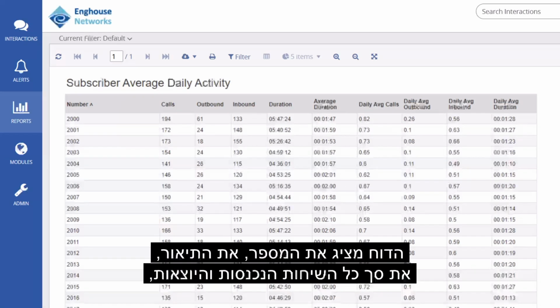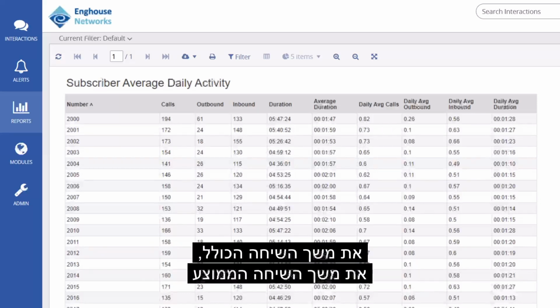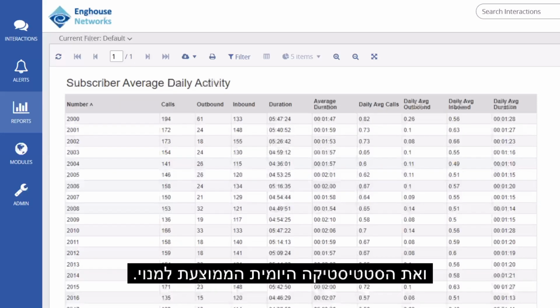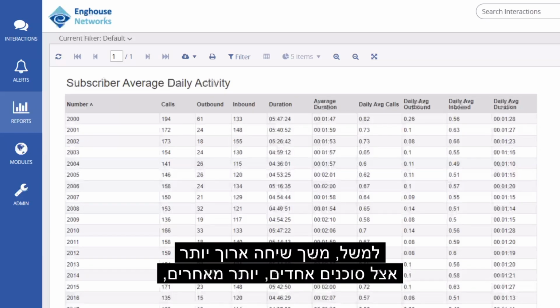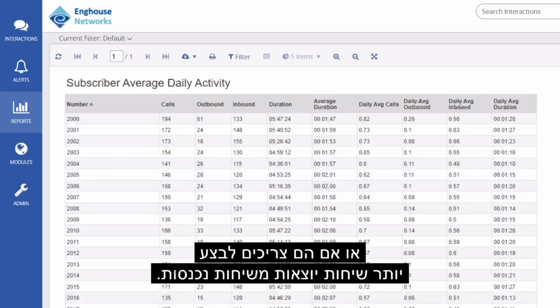The report displays the number, description, total number of inbound and outbound calls, total duration, average call duration, and average daily statistics by subscriber. The benefit of this report is seeing if there is anything out of the ordinary, like longer average durations with some agents over others, or if they should be making more outbound calls than inbound ones.